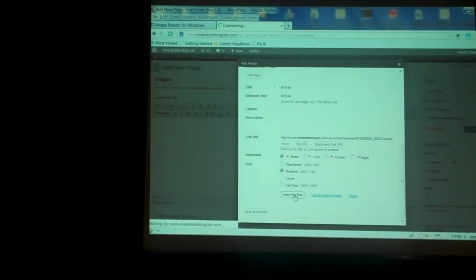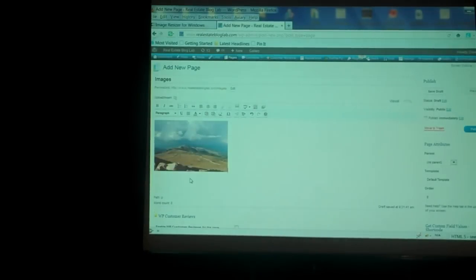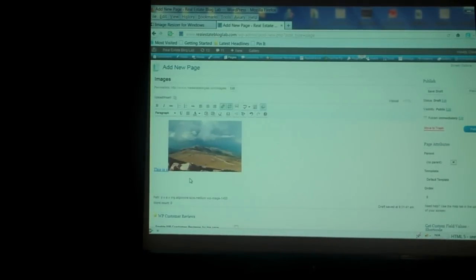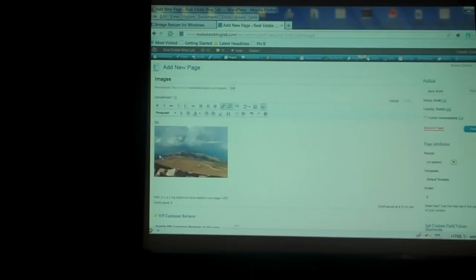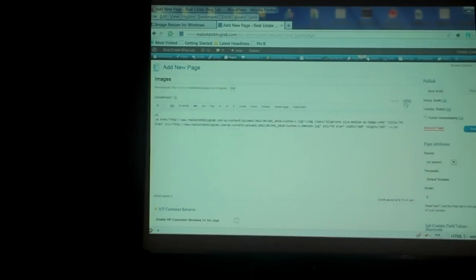So I'm just going to say, yeah, insert that into the post. And you notice it's bumping my image over. And it's actually inside the link. I do the geeky thing here where I go back to the HTML. I probably should have put that under it.